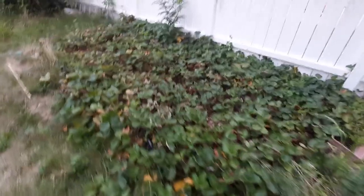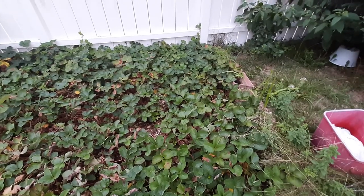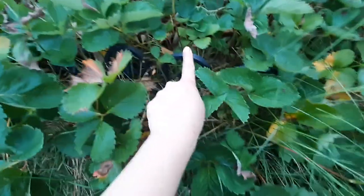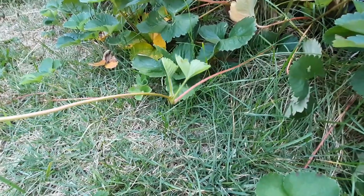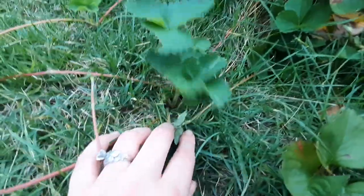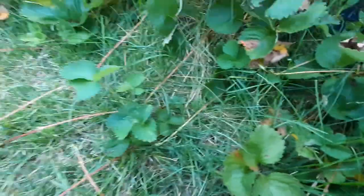Here is the strawberry patch, and it's actually looking okay. You might look at this and think everything's dead and dying, but what's going on is the plant has worked so hard putting fruit out that now it's resting. It's going to do just fine once I get some wood chips in here in the fall. I've got a lot of runners - this is where they should stop, and obviously they didn't get the memo. A runner is when the plant starts to shoot out what I like to call daughters. This is a daughter - you can save the daughter and root it. There might even be a node, and that will start to root wherever it grows. I actually have one already rooted right here. To avoid that from happening randomly, I'm going to show you what you can do.